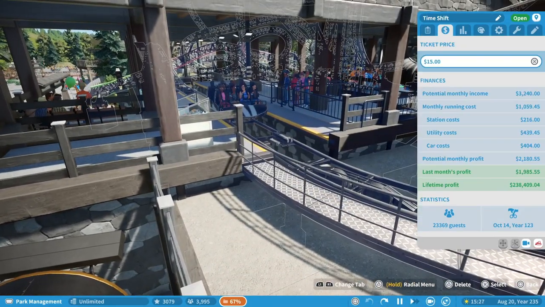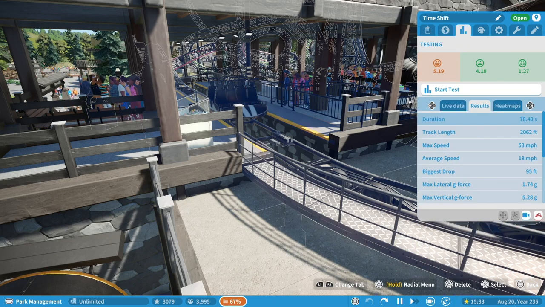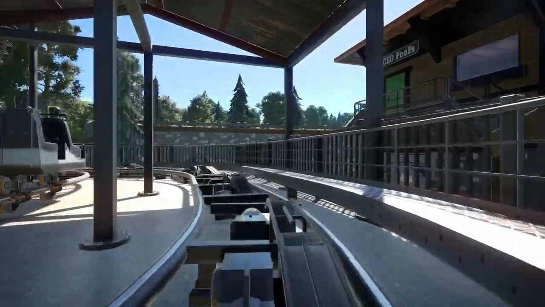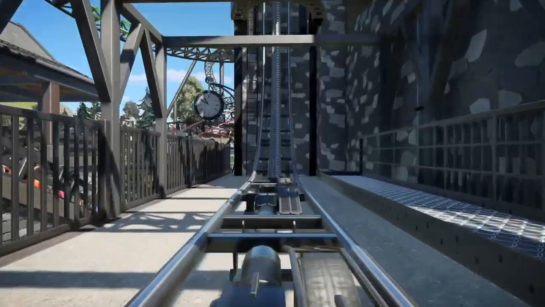I agree. So this is called Time Shift, and let's look at these stats real quick. Biggest drop, 95 feet. Vertical G-force is a little bit higher, but sometimes that can be tough with these Gerstlauer coasters because they are so compact. But we will talk to you after the coaster.